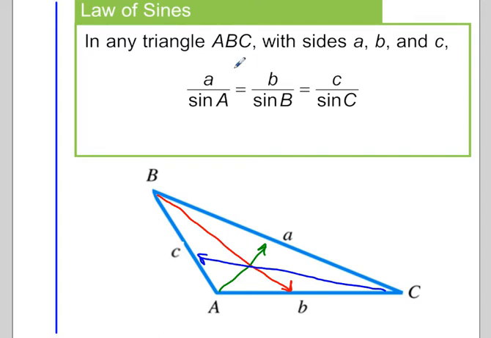So law of sines goes like this. A side divided by the sine of A angle is equal to the B side divided by the sine of B angle, which is still equal to the C side divided by the sine of C angle. Since there's three pieces here, you're only ever going to pick 2 out of the 3. So you only plug in 2 out of the 3 ratios. So let's see an example so you can see what I mean by this.